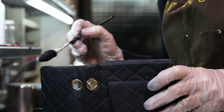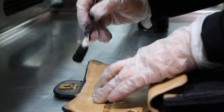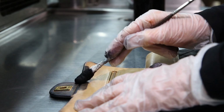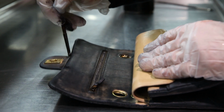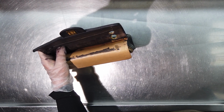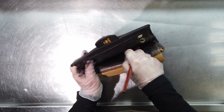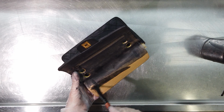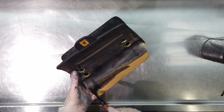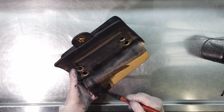Everything has to be done systematically. You can't just start randomly. And you've got to remember how many coats. So we can always go back and do another coat of this. If the leather didn't absorb the black, we could do another coat. But because it is absorbing, that's really good. Tricky around the sides there. So, different parts of the bag absorb differently.